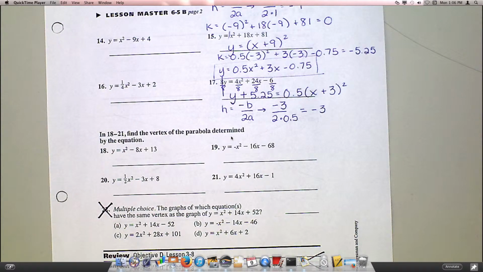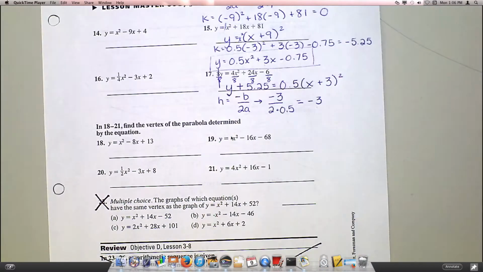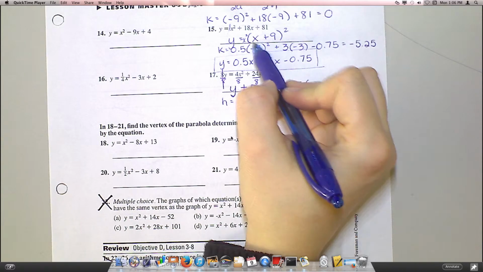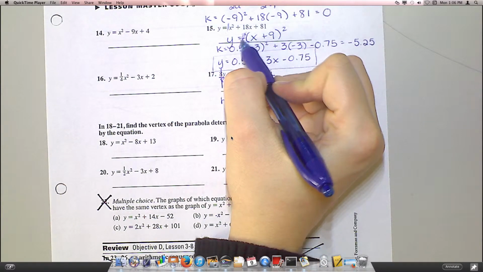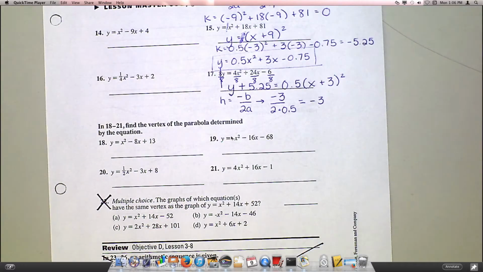The one thing I did see on some quizzes was in a situation like this, people were putting an x squared out in front of the parentheses. So you had an x squared and then an x inside the parentheses. You don't want that because the x squared is coming from this x. You don't want another x squared out here. Your a value is just what's in front of x squared. And if there's nothing there, then you don't put anything there. Okay? Any others you'd like to go over?